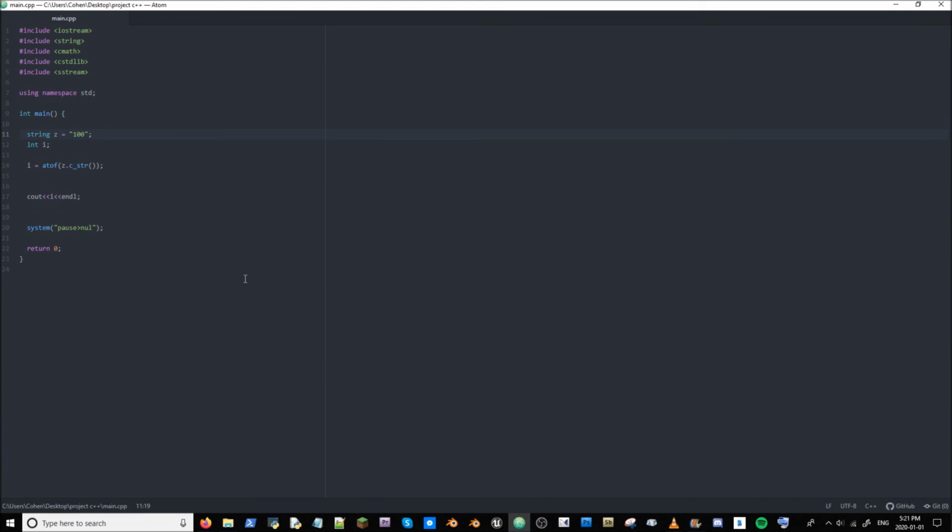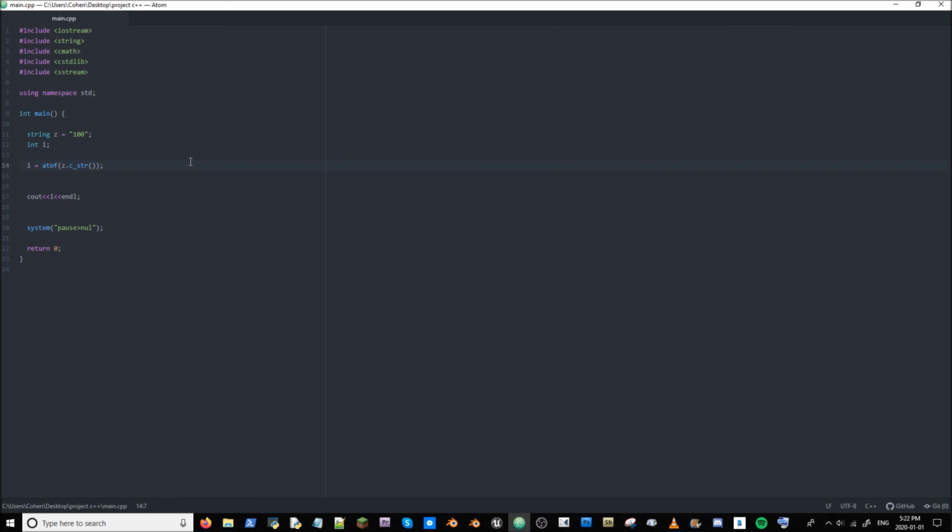For redundancy's sake, I was showing off StringStream, but atof is a much simpler path and doesn't require allocation of new memory to pull off. So just keep that in mind for converting types. StringStream is actually incredibly useful still, but if you just wanted to use atof, you can.